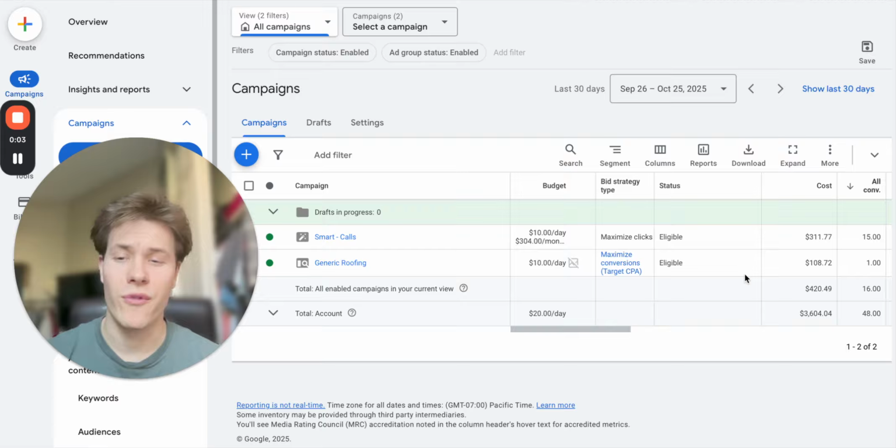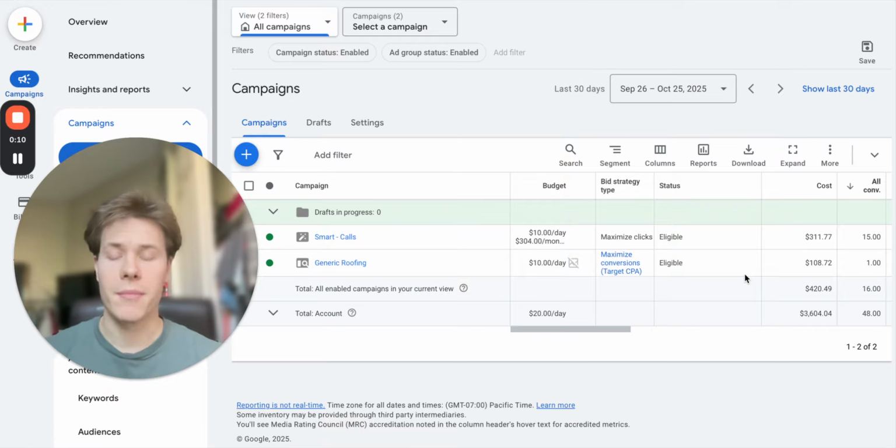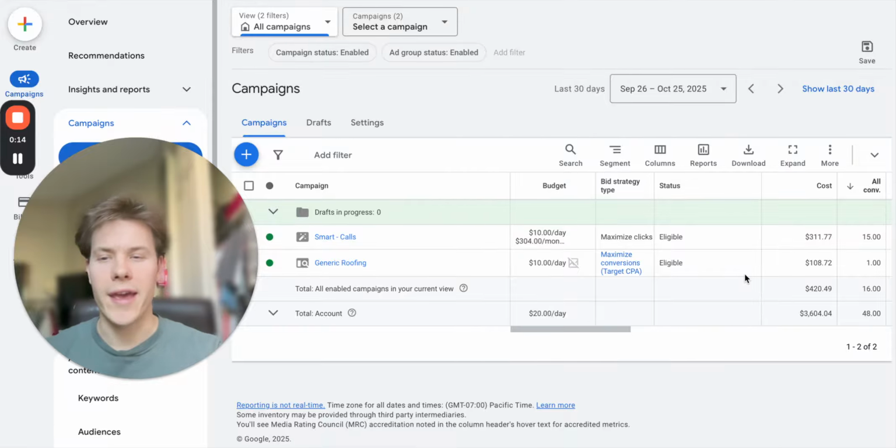I'm going to show you how I would fix this Google Ads account in under 5 minutes and everything they're doing wrong that you're probably making a lot of the similar mistakes on. Now, keep in mind, this isn't my Google Ads account. This isn't my client either. So I'm not going to actually apply and make these changes.